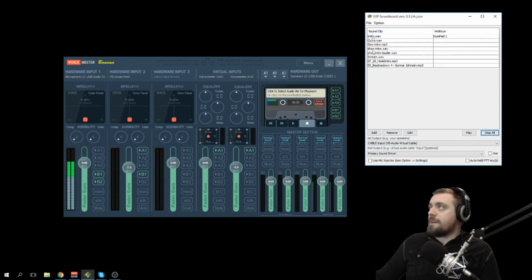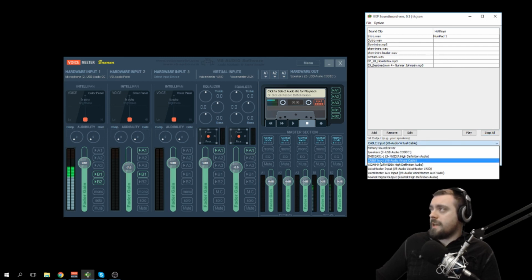So after you have this program installed and you add some sound clips on here, this bottom section you can have up to 2 outputs. You don't have to use the second output, but for the first output we'll select cable input, VB audio virtual cable.